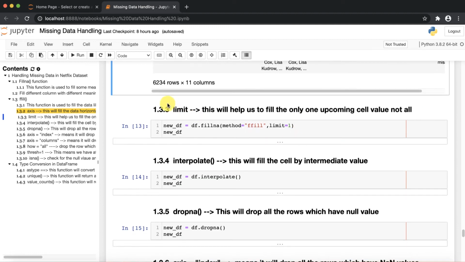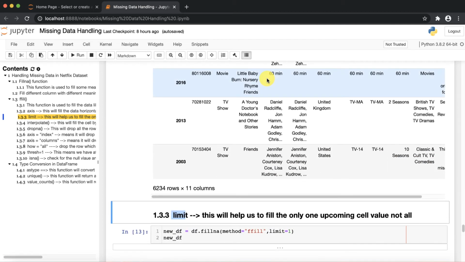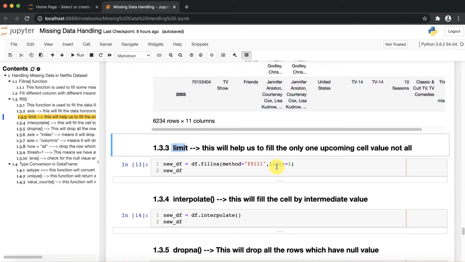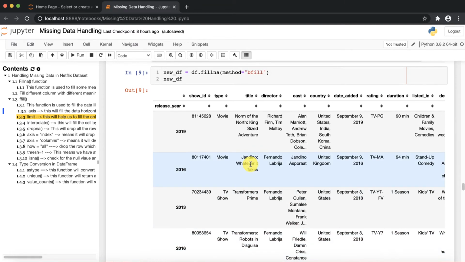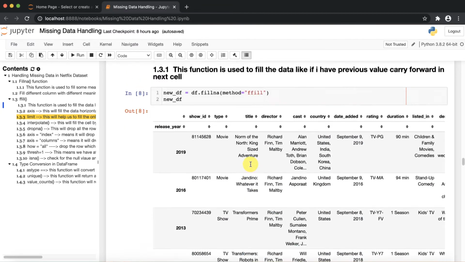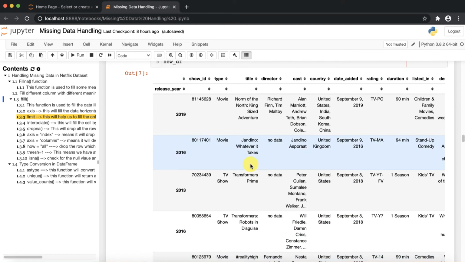Now the next is the limit parameter. Suppose, for example, right now we have so many NaN values. What will the limit parameter do? Suppose I'm going for the forward fill. Here in this example you can see my data is like this.